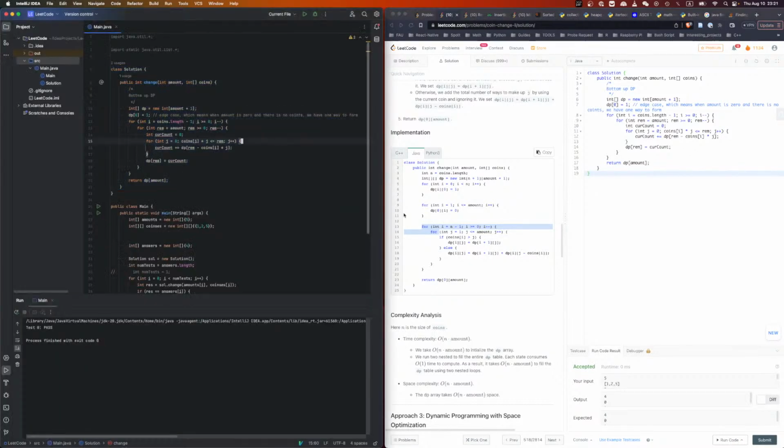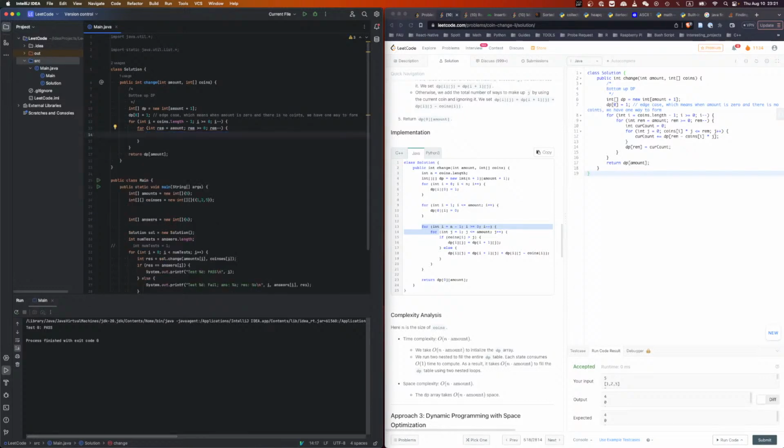So what it's trying to say is, we'll do this, right? And we say if coins[i] is larger than remaining, then we cannot take it.